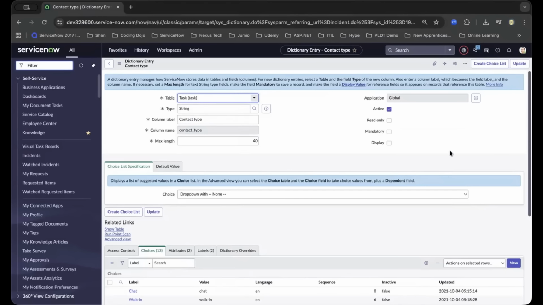I'll draw something out. If you have the task table here, let's write it properly. You have the task and the task is a table. This table as a parent will be inherited by the incident module. Now we are at this level, so you can reuse all the fields of the task table and create unique ones only specific to the incident module. They have similarities as parent and child, but the incident form has its own uniqueness. Probably a good example here is workflows.